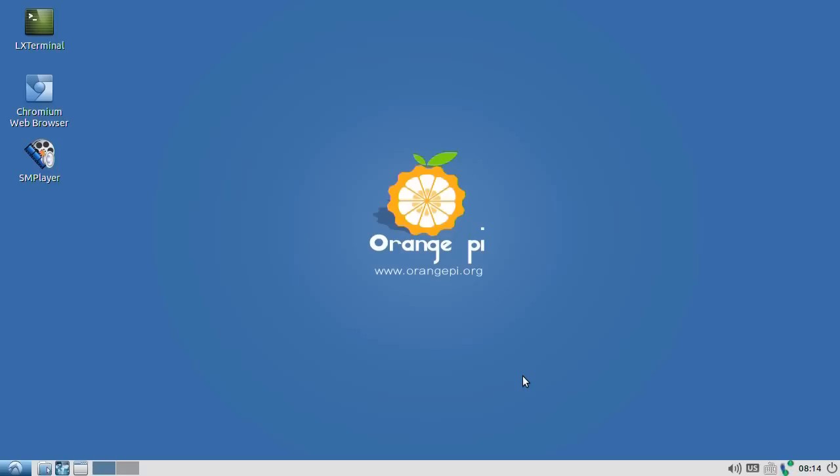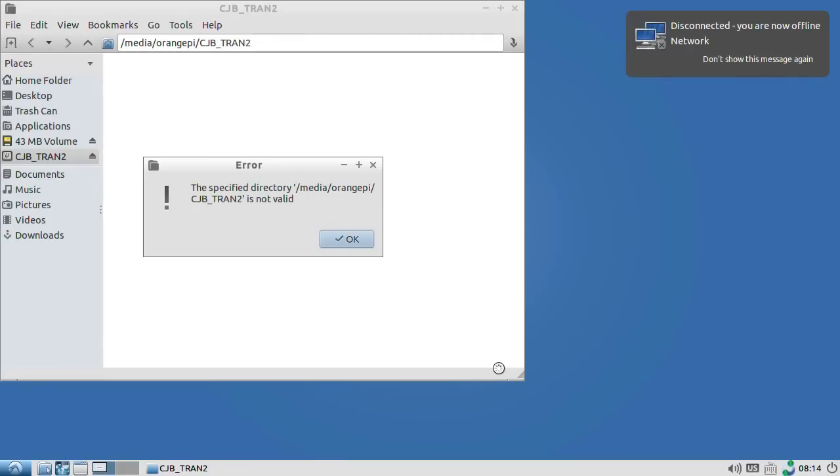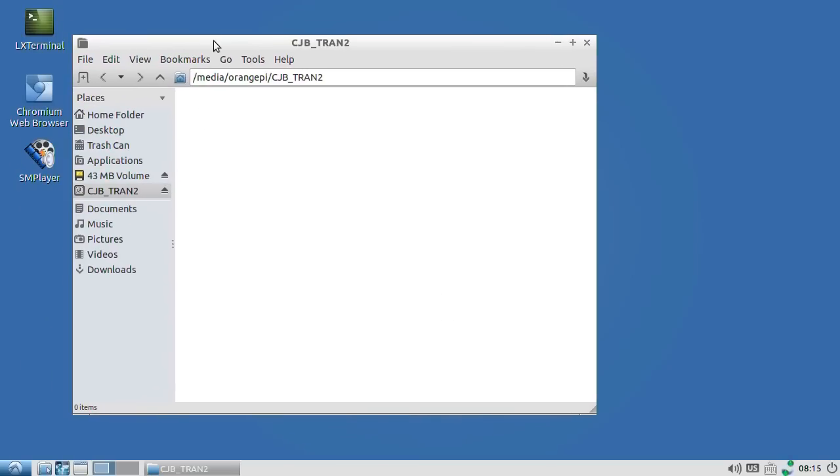I think this is probably an issue with USB drivers more generally. Under Raspbian, I couldn't access a USB drive at all. Here under Lubuntu, if I try to plug in a USB drive and open it in the file manager, it can't actually access it. So we can't access a USB drive either — it seems there aren't sufficient drivers written to handle USB peripherals. My keyboard and mouse are working fine, but I can't use Wi-Fi dongles or a standard USB drive.